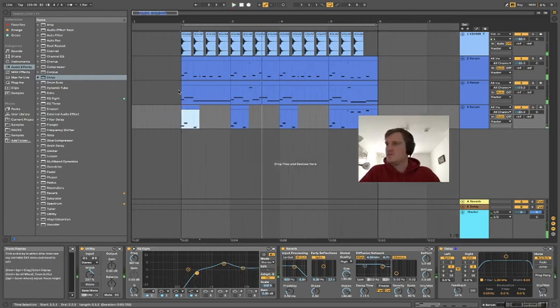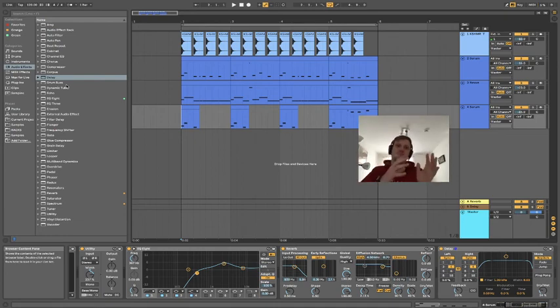Yeah, so I mean, we can add a few more things to just create this sort of pre-drop. Super simple effects to add. So I'll just add a reverb, a reverse cymbal, and a bit of a snare build up, and then that's our lead into the drop.